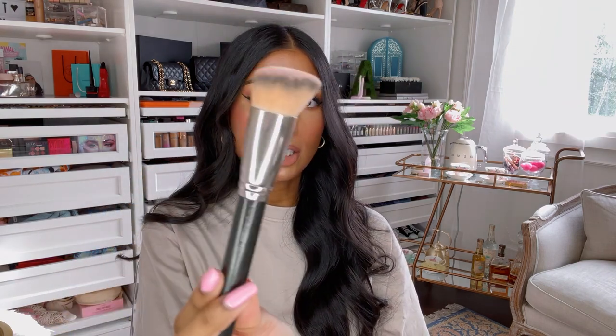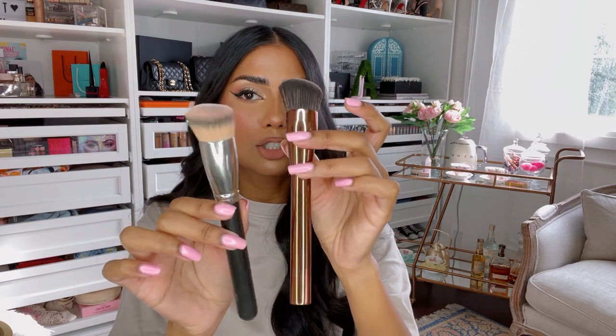This is the MAC 170 brush. It's a little bit angled, so you can buff in the product and press it into the skin. This is such a perfect brush. Then we have another similar brush that I like to use for contour — this is the NARS contour brush. I got it with my NARS contour and I think this one is really amazing. It fits right into the contours of the face, but so does this one. These two are very similar, very soft, very luxurious. I like to have two different ones because if I'm putting on foundation with one, I'm blending my contour with the other — I don't like when the colors get mixed together.